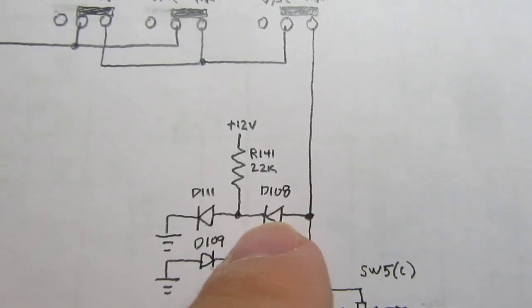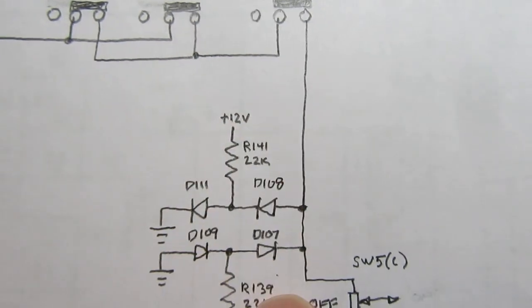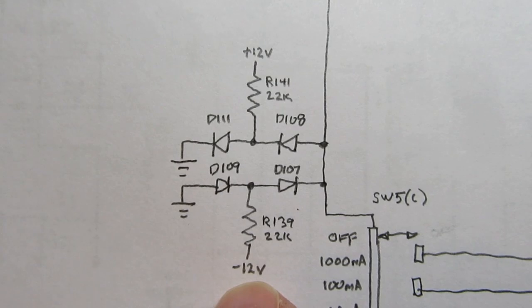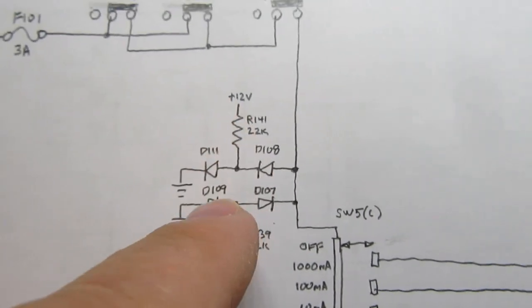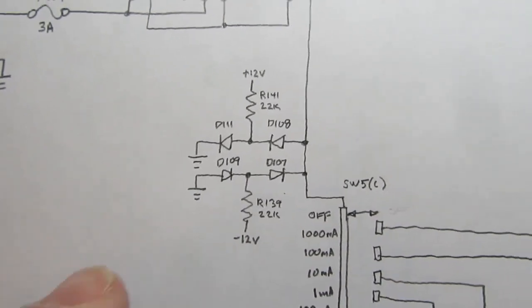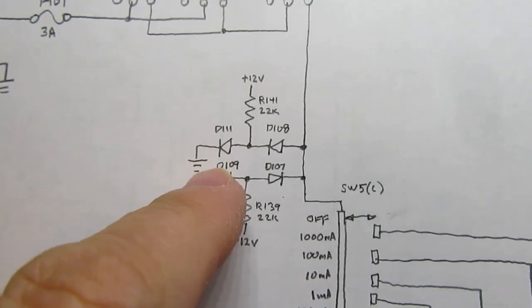If it goes too far positive, then it's clamped to the plus 12 volt power supply. If it goes too far negative, it's clamped to the minus 12 volt power supply, much like the diode clamps did at the input to the precision rectifier. There are these extra diodes here which perform additional clamping functionality.